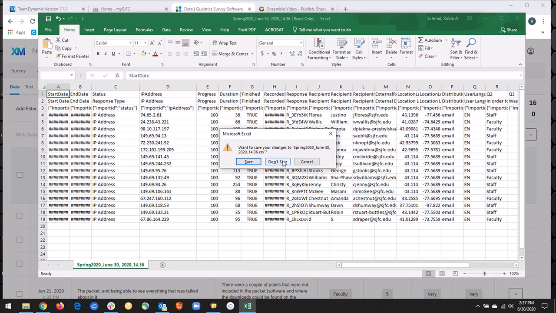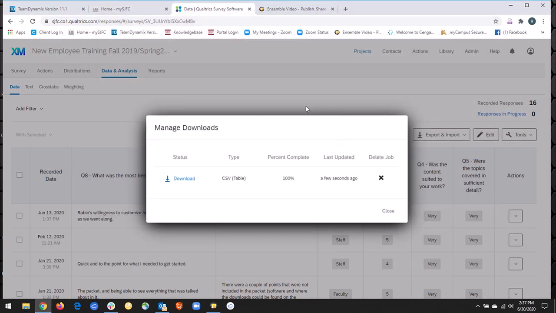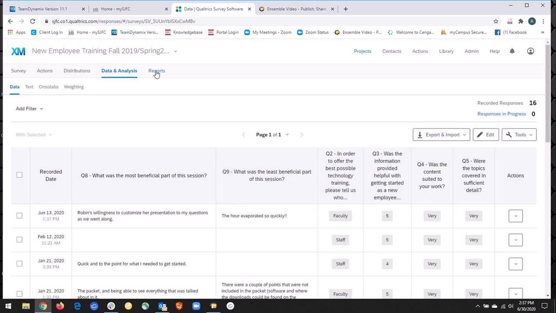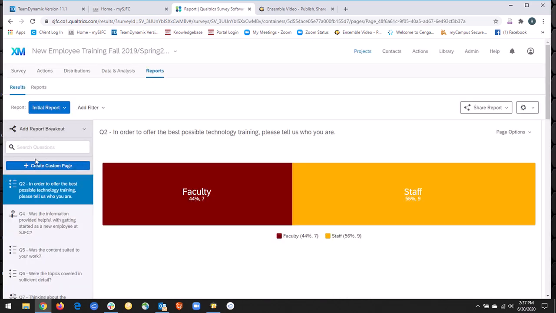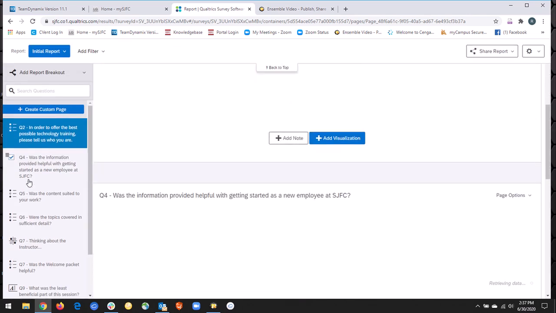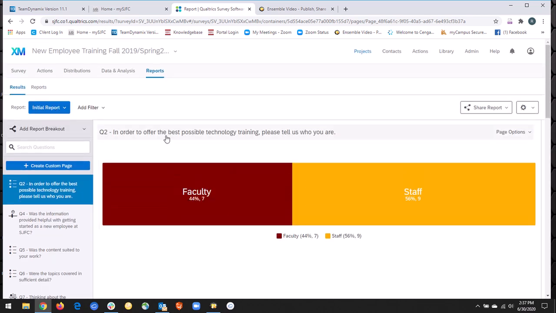Now Qualtrics also has a very good reporting tool built into it, and that's under the reports tab. So from the reports tab, all of my questions are going vertically down in order on the left hand side of the screen. And in the center, you're seeing the visualization for question 2. Question 2 says, in order to offer the best possible technology training, please tell us who you are.